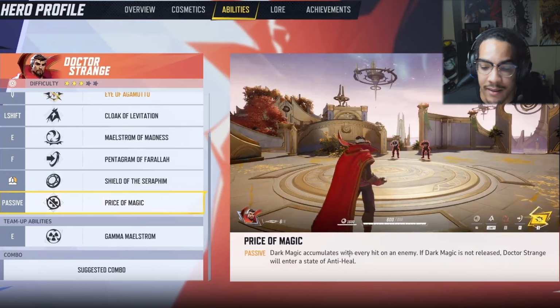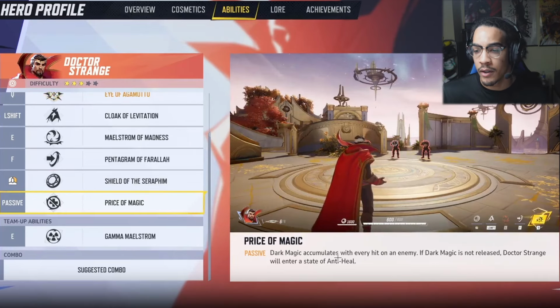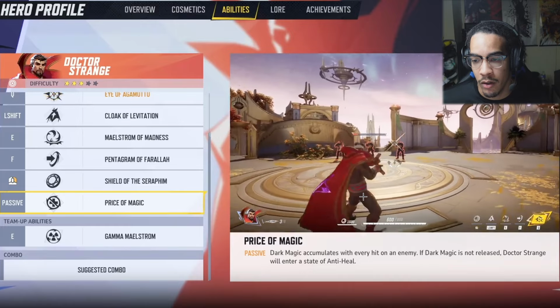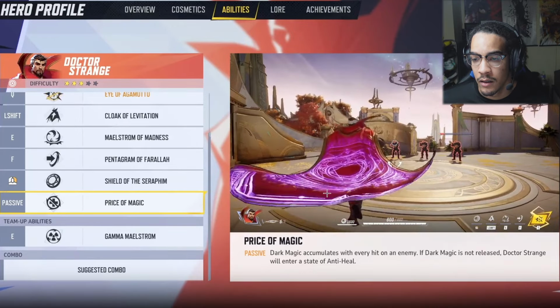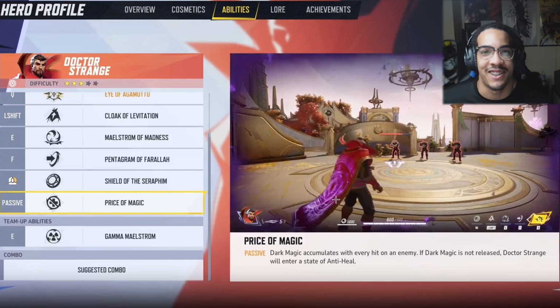Then we have his passive, really simple to understand. Whenever you do damage or get killed, you get any XPs, you play the objective, you're gonna build or accumulate this dark magic that you can then use. So this is what it looks like. Just by attacking people, you're building up that dark magic. Yo, Doctor Strange is just so nice.